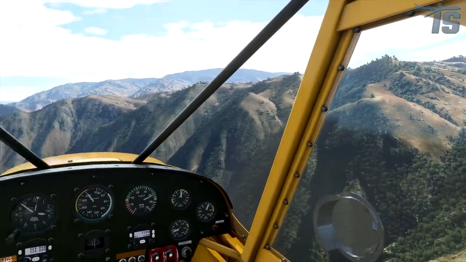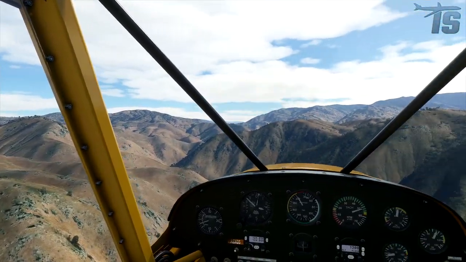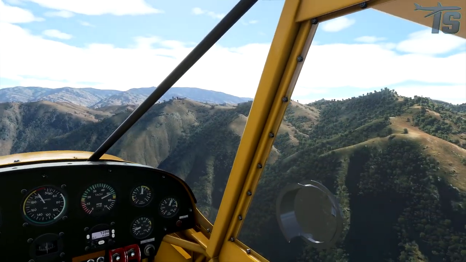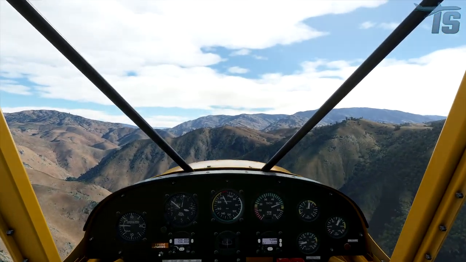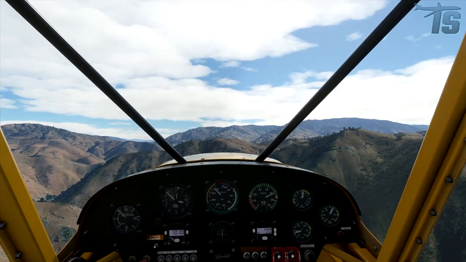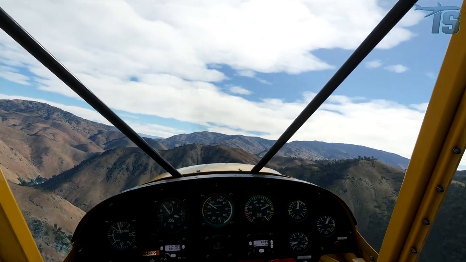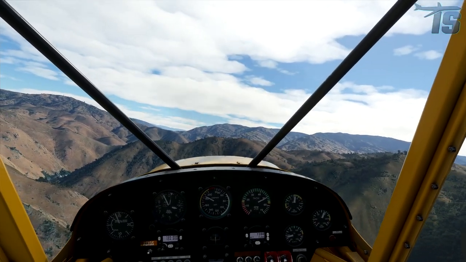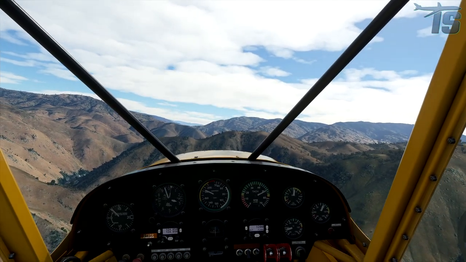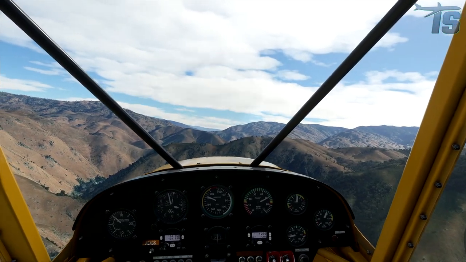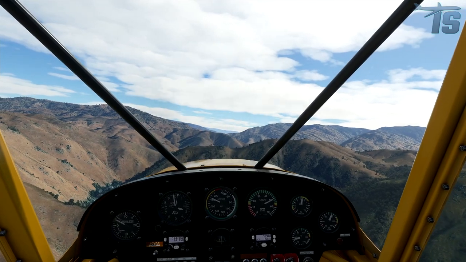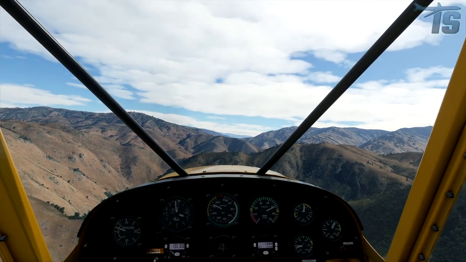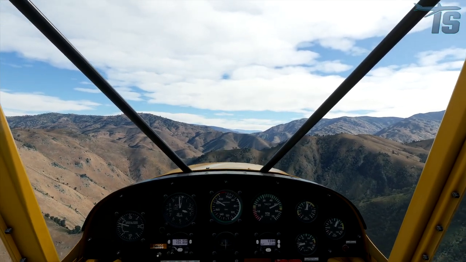So it's a little turbulent right now, I guess, because the wind's coming from, I don't know really how it's going, but it is messing with me. So maybe I will just go up a little bit more. So let's try to trim out for 500 feet per minute. And just get up just a little bit further, maybe to see what 4,000 looks like.